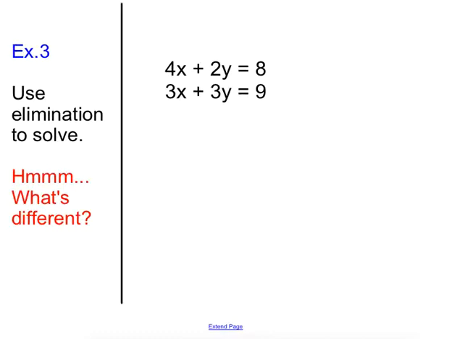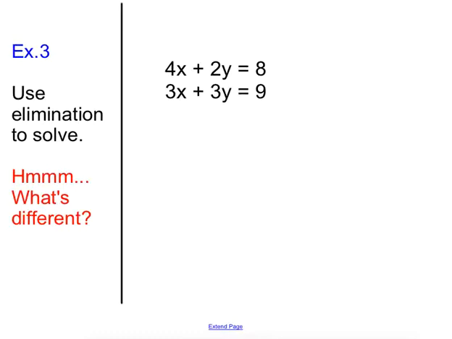Last example, before we let you go here, is this final system of equations. We've got 4x plus 2y equals 8, and 3x plus 3y equals 9. What's different about this one is noticing that those x's and those y's, yes, they're all lined up and good to go, but there's no nice way to make opposites just by altering one equation. So you have to alter both. You're going to have to use the distributive property in both cases here.